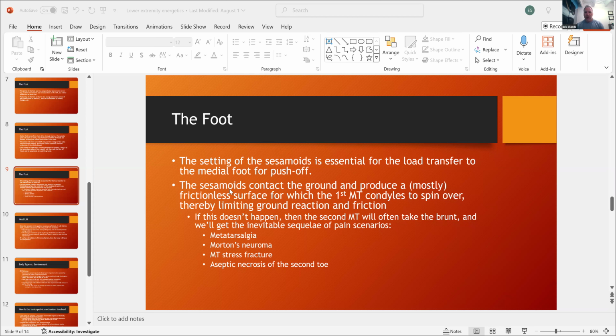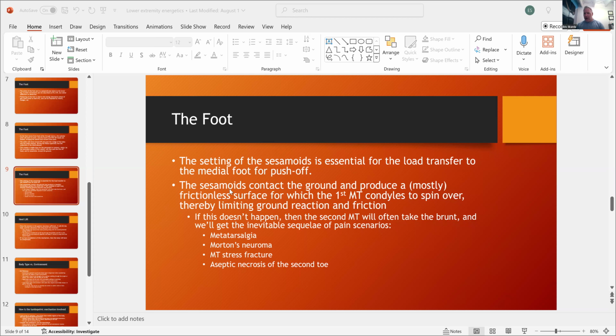As far as the sesamoids go, if she has a significant hallux valgus and significant bunions here, then odds are those sesamoids are no longer doing what they're supposed to do. The best thing that I've found for that sort of issue is to take a small, quarter inch felt pad, and put it on the insert within the shoe.